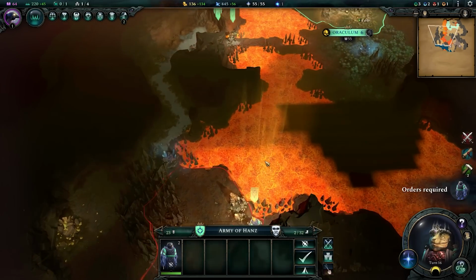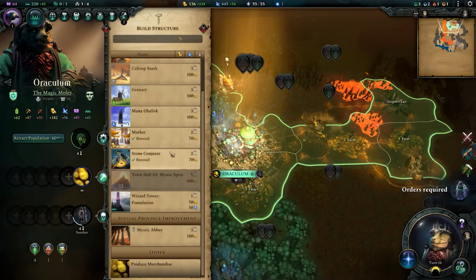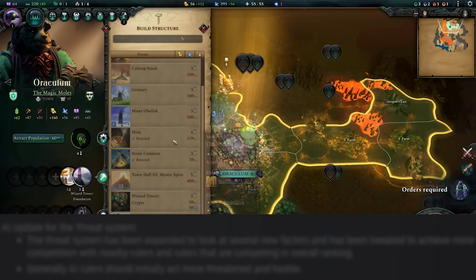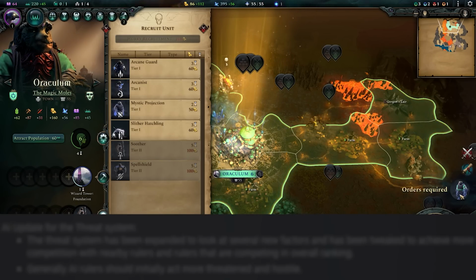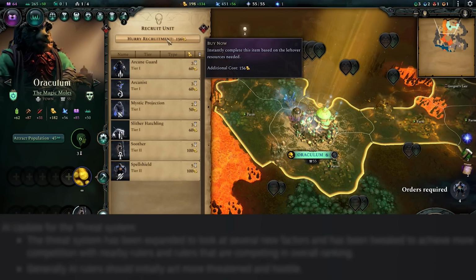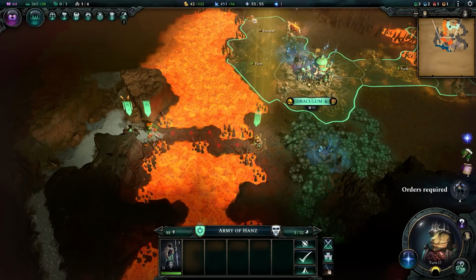Now let's move through to some more high-level changes to the AI's behavior. There's been an update for the AI's threat system. The system's been expanded to look at several new factors, and it's been tweaked to achieve more competition with nearby rulers and rulers that are competing in the overall ranking. So the AI should be able to acknowledge threats, particularly if they're close by, and then act on those.